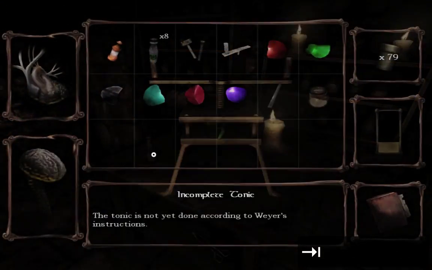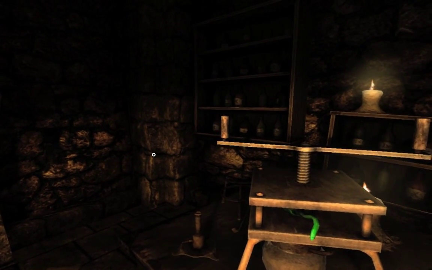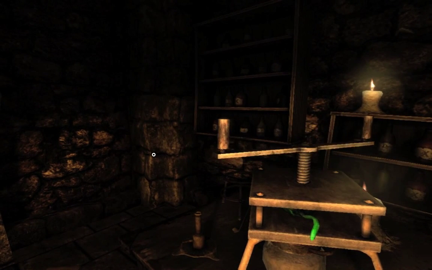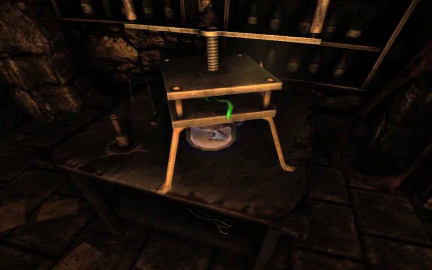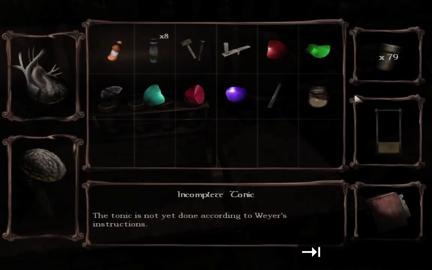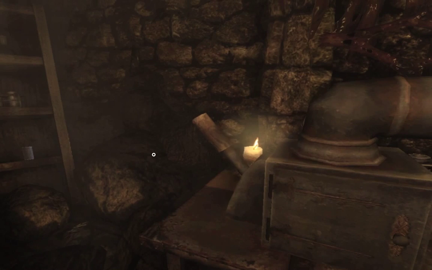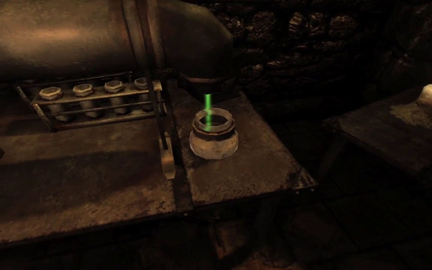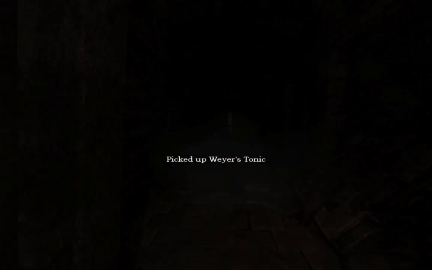What? There we go. Okay. We got the new incomplete tonic. I'm gonna place the new incomplete tonic right here. I'm gonna pull this lever. And that takes care of that. Where's the tonic?